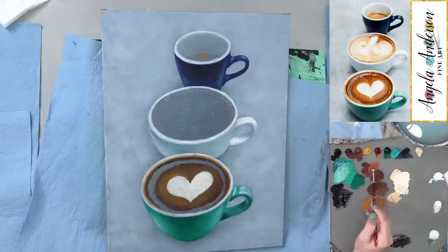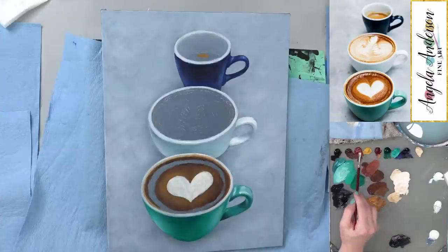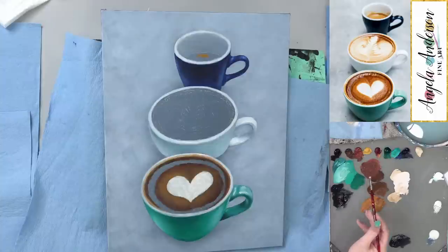Look how red that is. That is red. Okay, so I'm going to add the burnt sienna with this quinacridone burnt orange here. I added a little bit of this yellow, but it didn't tone it down enough. Get some burnt umber here. I kind of ran out of the cinnamon color, so I'm just mixing it up again. All right, there we go.